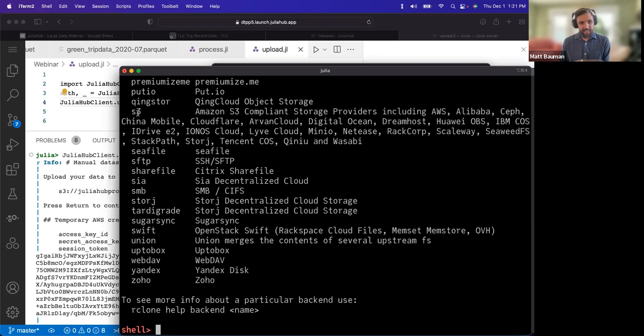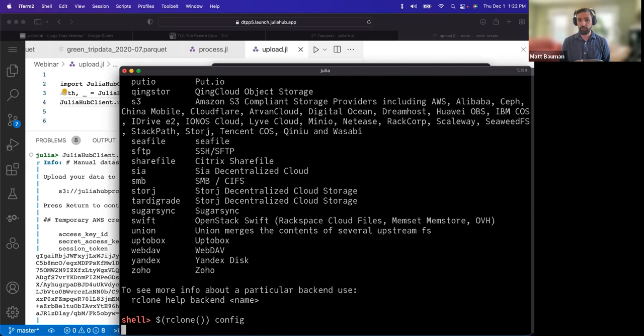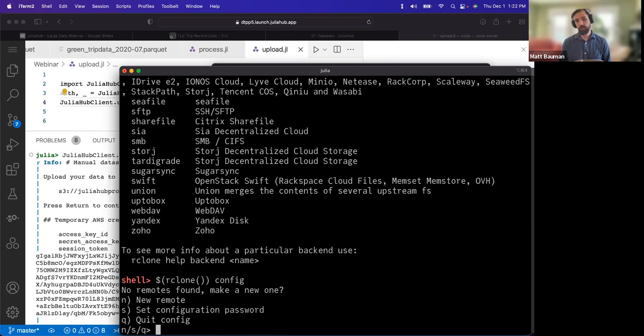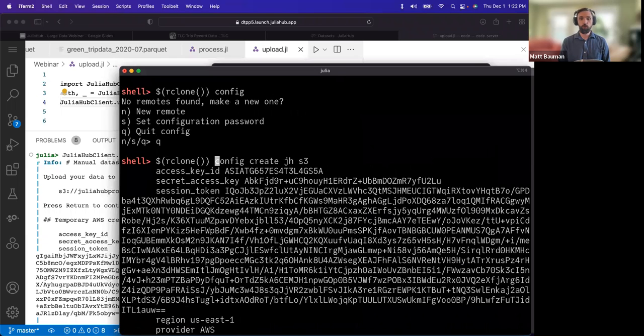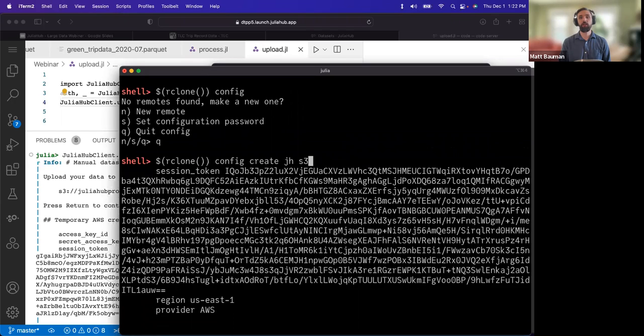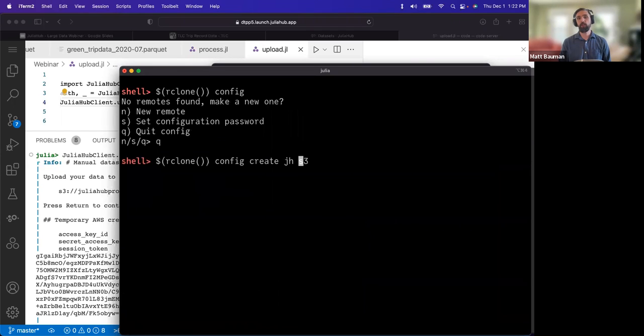So in this case, I want to add my credentials that I was granted temporarily from JuliaHub into this. And I can do that interactively just by saying rclone config, and you can set up a new remote, for example, and it'll interactively take you through a bunch of different options. I find it a little bit easier to just do this manually and say we will create a new endpoint, or a new remote is the terminology they use, that's of type S3.